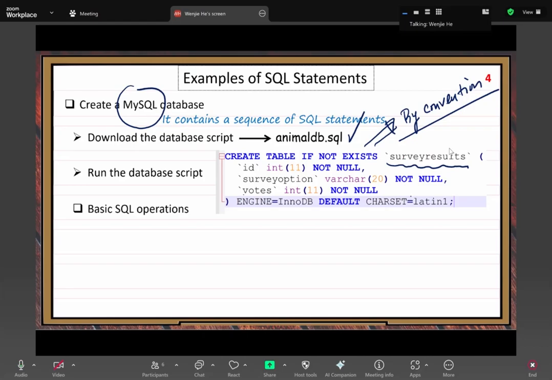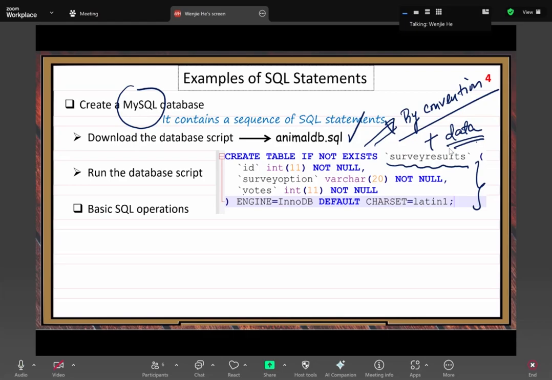So this is the table definition, but after the table definition in our animaldb.sql, we need to have the data part, because this table does not contain data. We need to add data. For data, we use the insertion statement, insert.